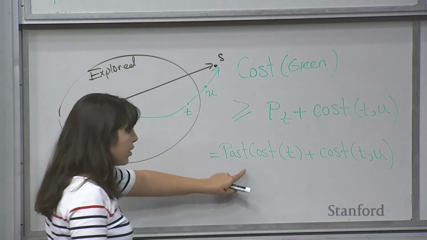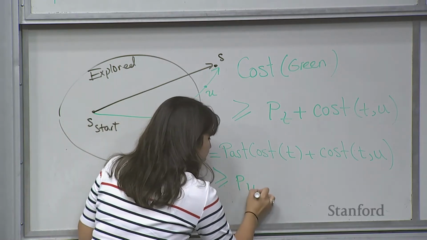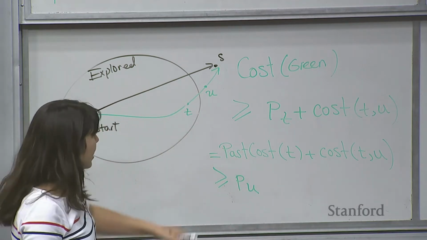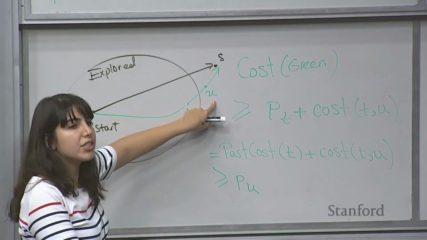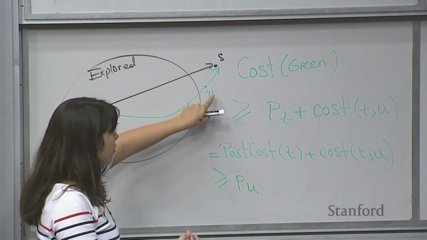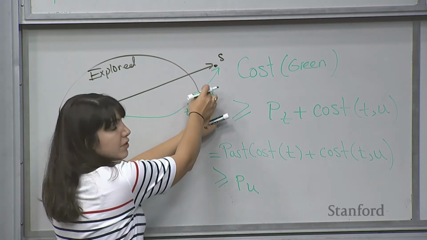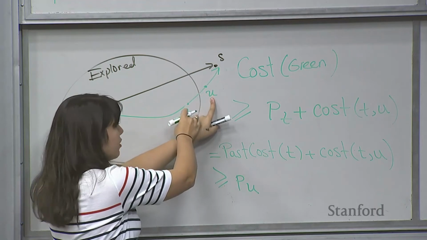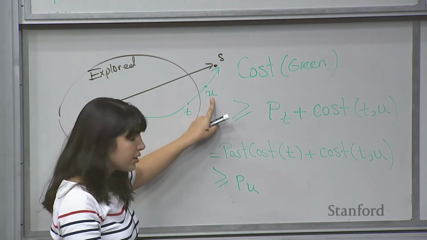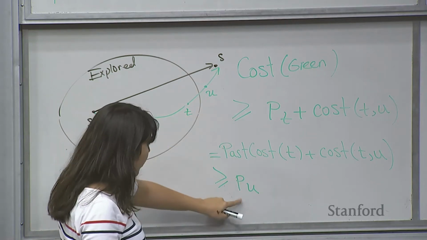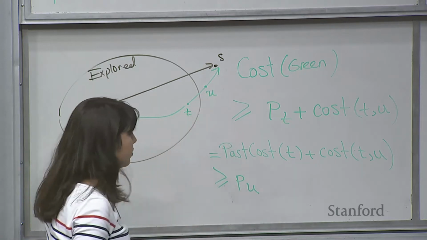And this value is going to actually be greater than or equal to priority of U. Well, why is that? Because if U is in my frontier, I've visited U, so I already have some priority value for U. And the value that I've assigned for the priority of U is either equal to this past cost of T plus cost of T to U, because I've seen that. T is in my explored, U is in my frontier, so I've definitely seen this. Or it is something better that I don't know what it is, right? So priority of U is going to be less than or equal to this past cost of T plus cost of T to U, okay?